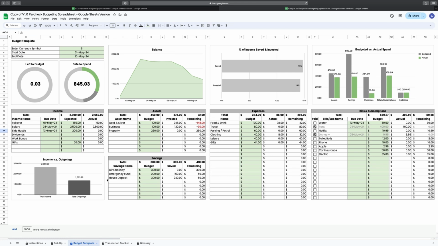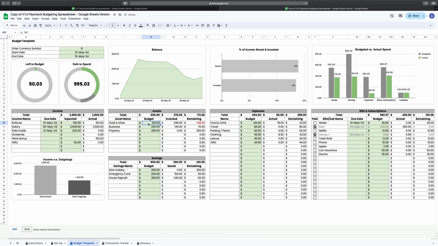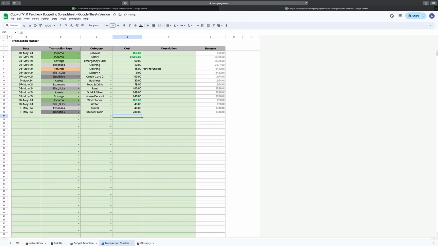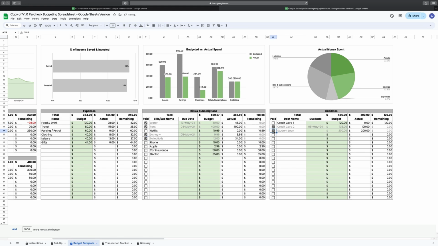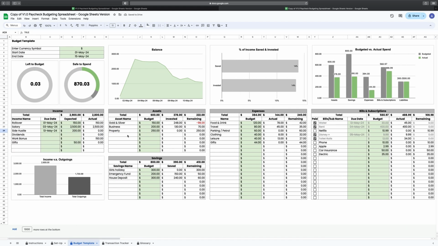If you receive more income than expected during this time, make sure to budget that extra cash when it comes in. Again, remember to update the transaction tracker regularly so you can keep up to date with your frequent income and outgoings. As you've just witnessed, hopefully you can now see how you can use this spreadsheet for budgeting your paycheck or paychecks for any period of any year.